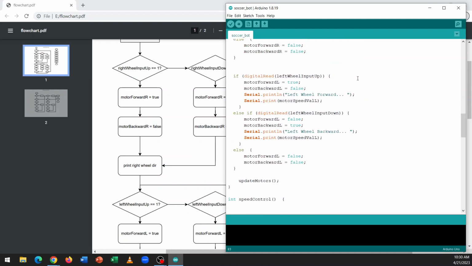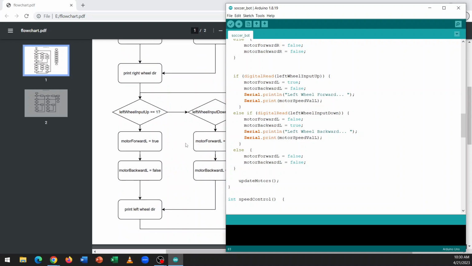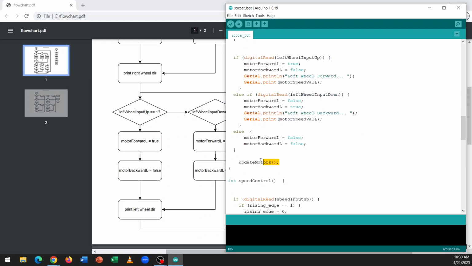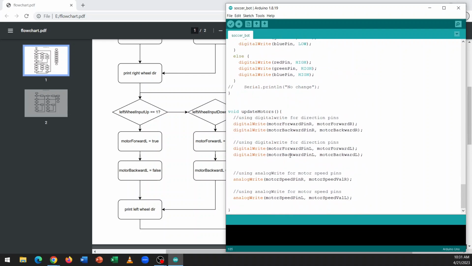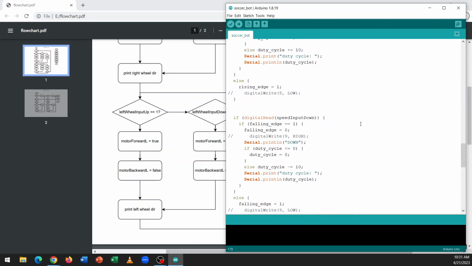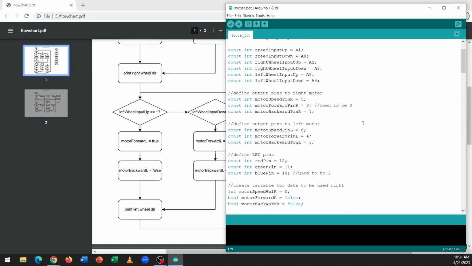And then it jumps down to the same structure here, same idea, just different mappings. And then finally it calls update motors. And this is what update motors looks like. It's just a few digital write statements. This is the pin number that we defined at the very top. And this is the value, the binary value 1 or 0, that we're going to be writing to the output register on the digital pins. And I think that's all.